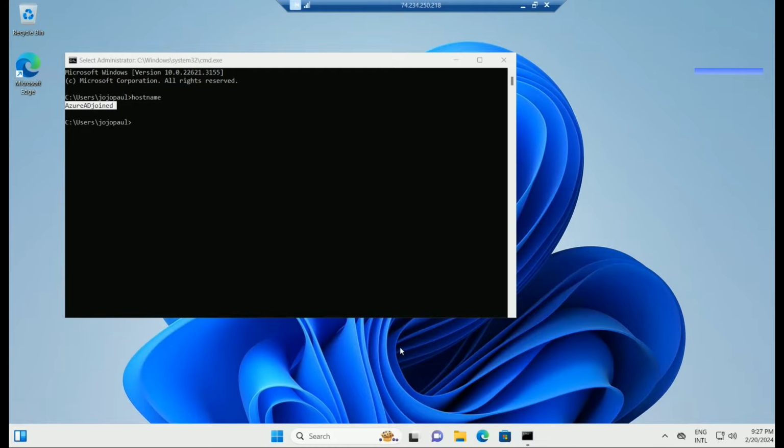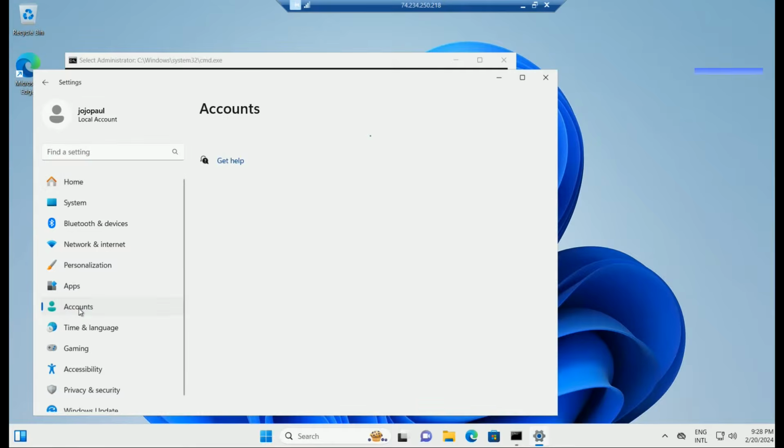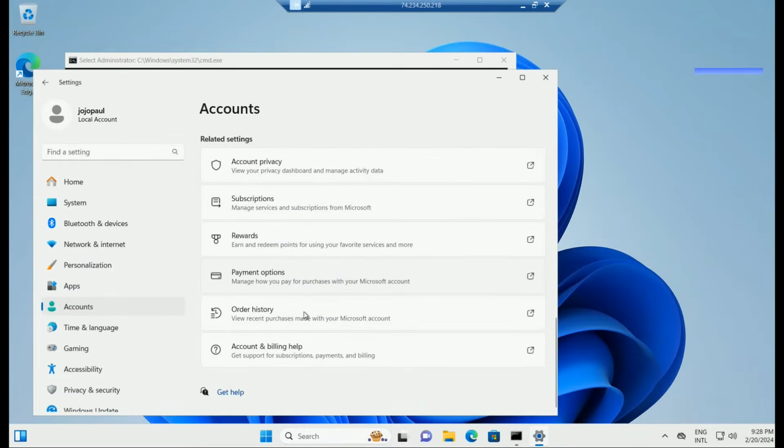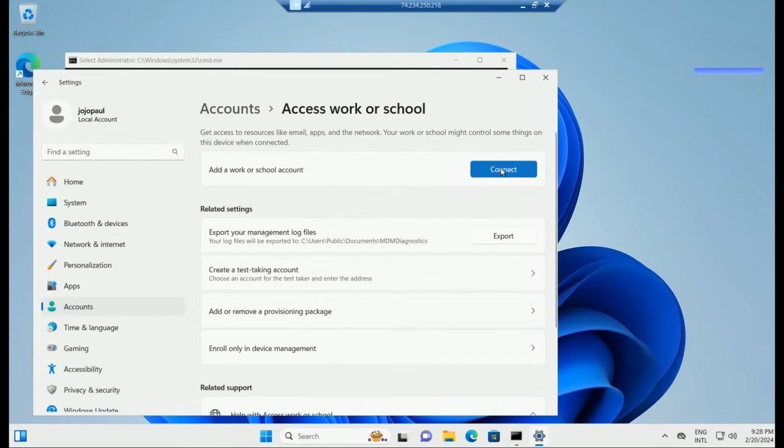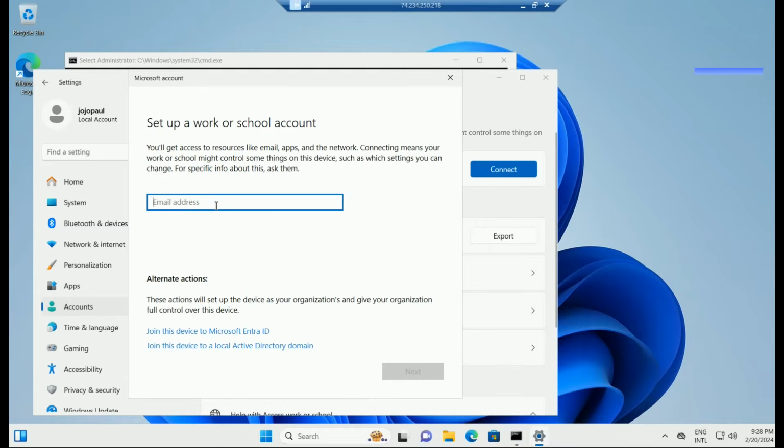To join a device to Azure AD, or nowadays it's called Entra ID, what you have to do is go to Settings, go to Accounts and select Access work or school, and here you can click on Connect and provide your cloud global admin or cloud ID.